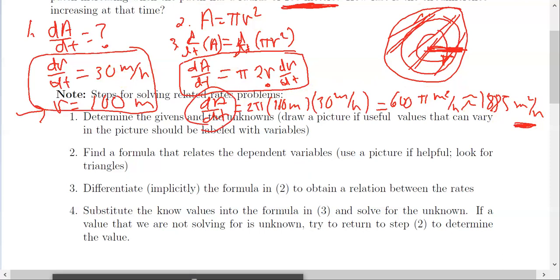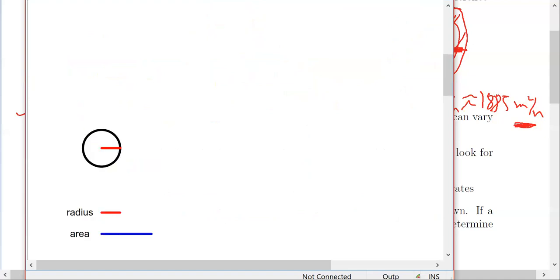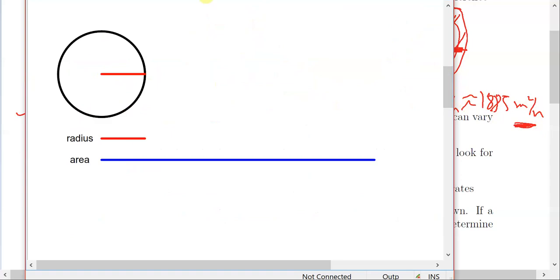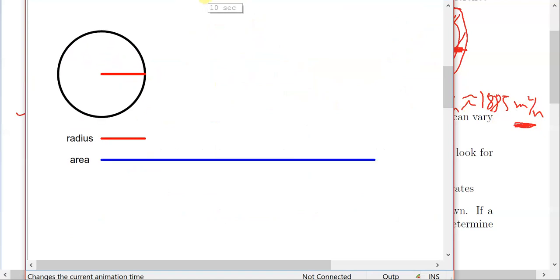So here's a quick picture of what's going on. This little red dot in the middle is where the leak has sprung. I'll just put this in motion. You can see I've got a little ticker down here that's keeping track of how fast the radius is changing. You can see that area is speeding up a lot faster. It's going at a rate over here of 1885 square meters per hour. It's adding on area a lot faster because as the radius pushes out, it pushes out a kind of disk of area, and that disk of area gets bigger and bigger because it's farther and farther from the center of that circle. So as this thing grows, you can just see that area pushing out very quickly.